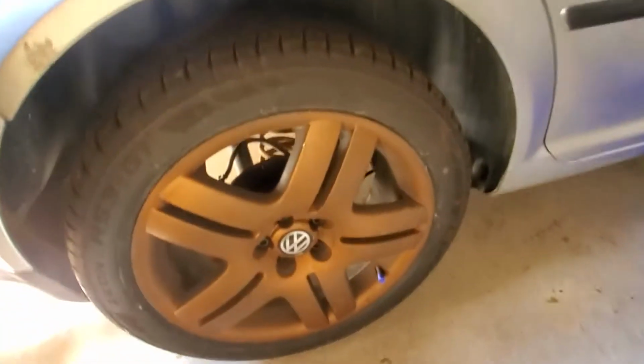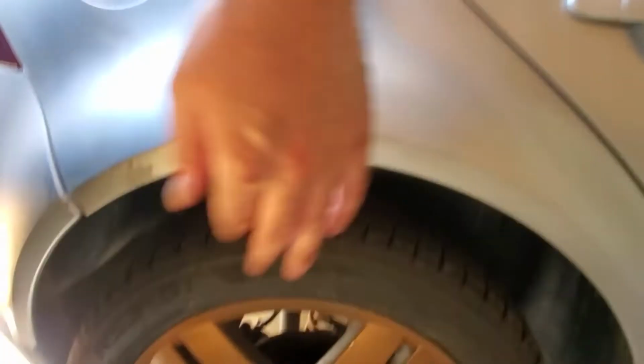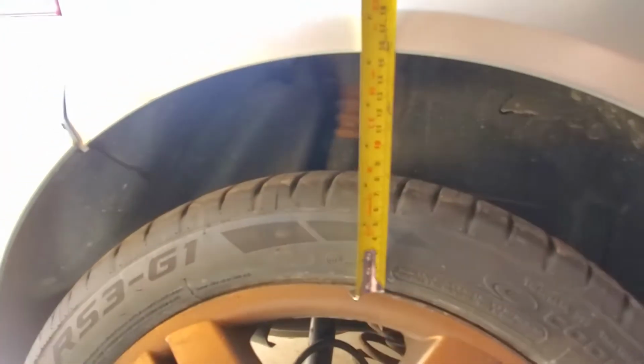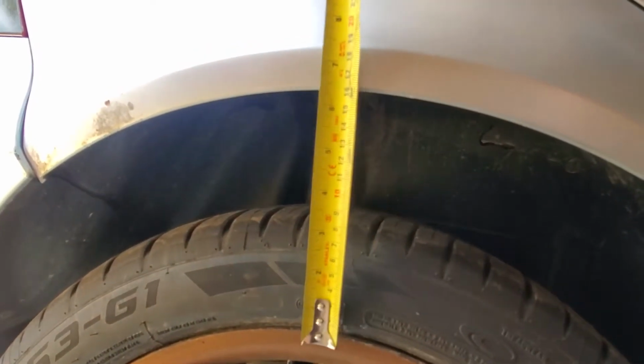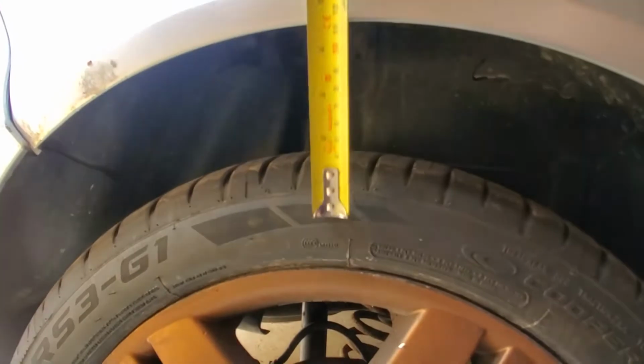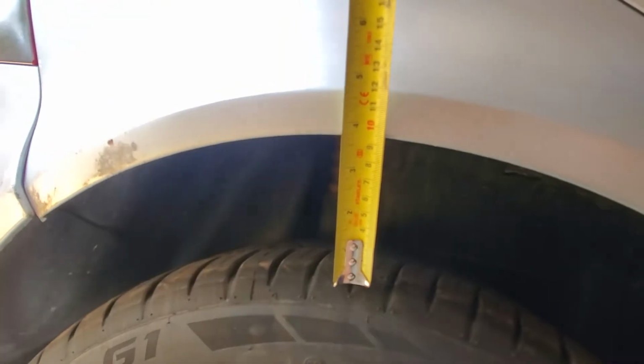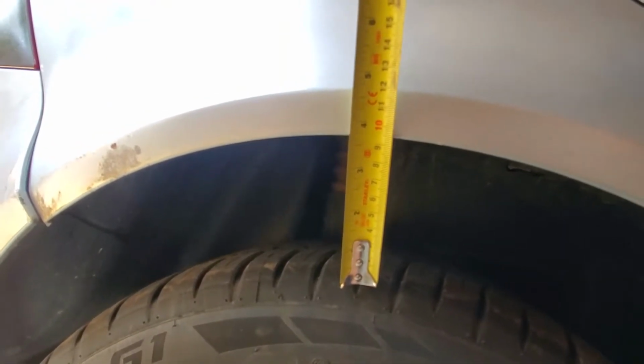Right now, there's a lot of gap. So, give me a tape measure. So what is that? 6.5 inches from that lip. How much for? Probably 3.25 inches. So I think, yeah, it's basically a truck. So that'd be nice to get that lowered a bit.